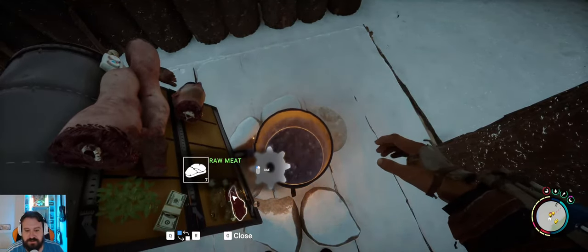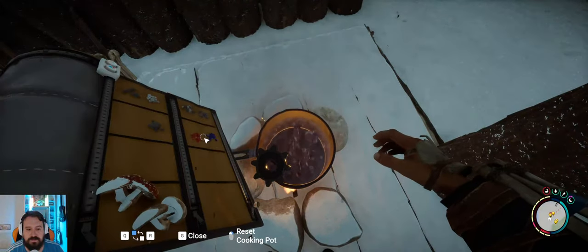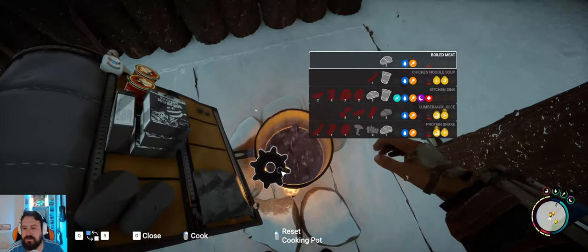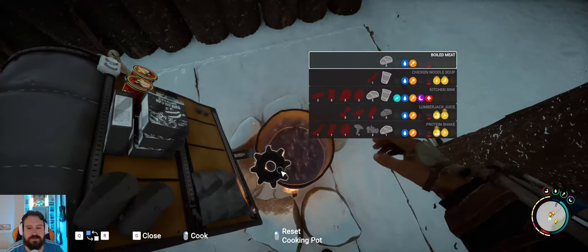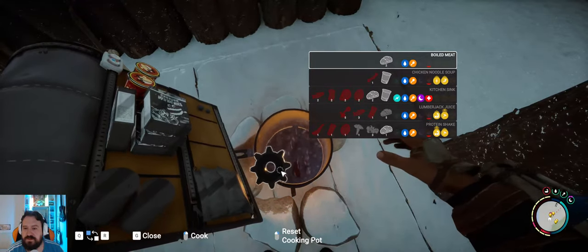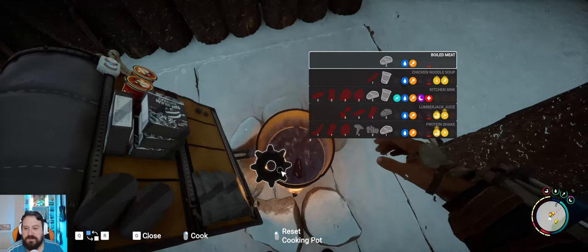Let me see. Do you have, oh, we don't have eggs here, do we? Eggs? I have one though. Oh, we need two, I think so. We need two eggs.